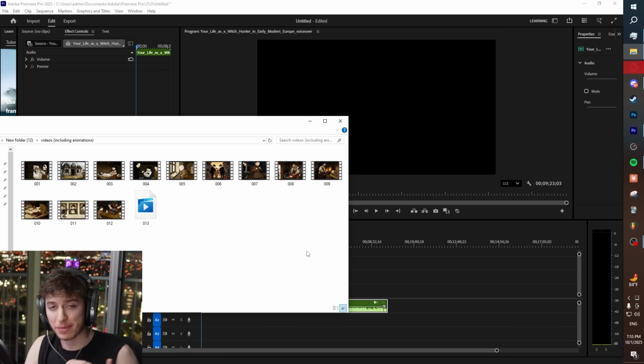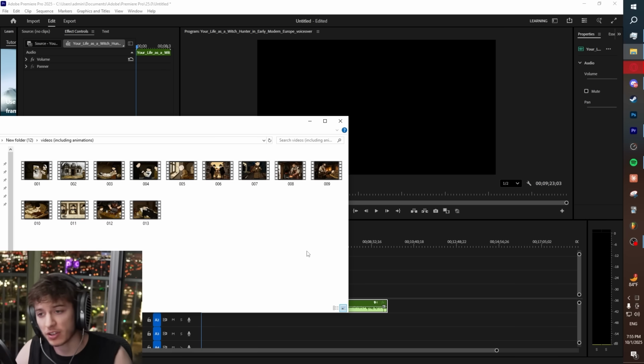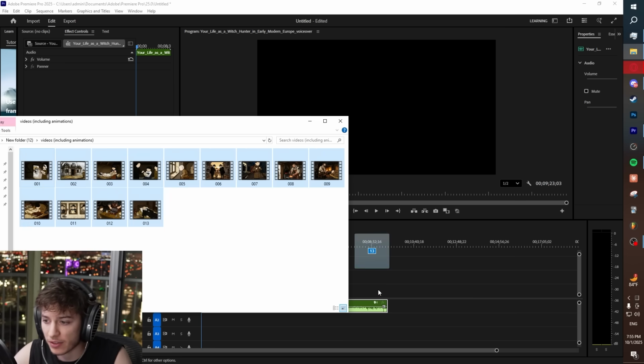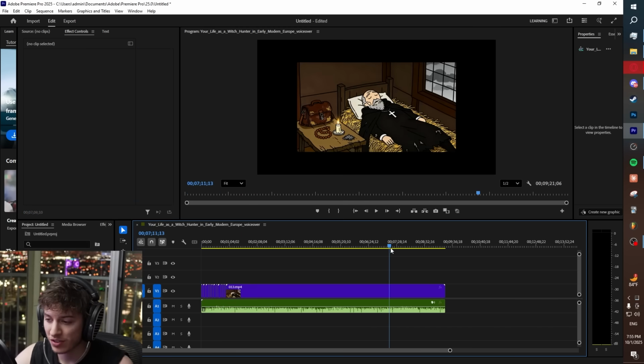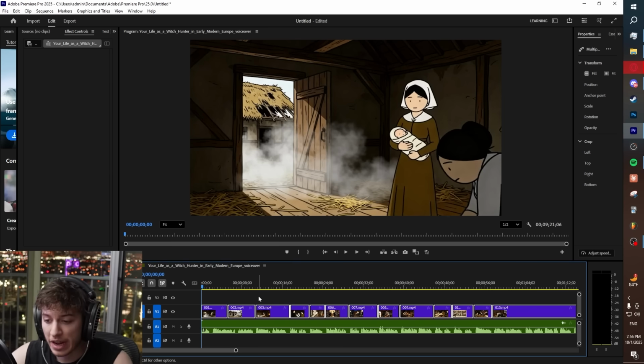So this way, if you have any images, like let's say you did the advanced mode, where the first section is animated and the second one is images and whatnot, it will render those images into videos. So just use the videos including animation, and if we drag it in here, as you can see, because our last image was just the whole video, like I said in advanced mode, it rendered this one image to be the whole rest of the video. And now our animations are in here, so let's see what this is going to look like.